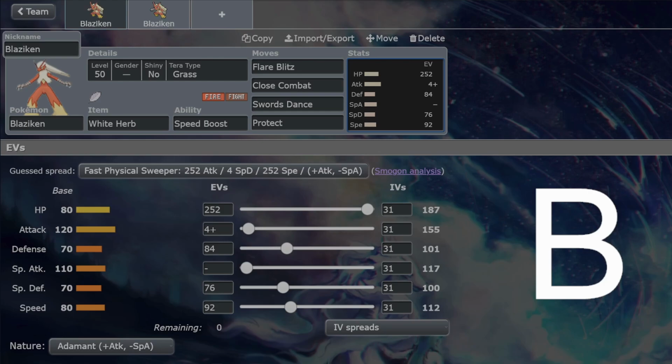Also helps with Intimidates, so that when you're intimidated before you Swords Dance, you'll be able to go back to neutral and then up to +2, and then you're sorted. Or you've Swords Danced, and now you're Close Combating, and you then get to keep your defensiveness by getting the White Herb activated on the defense drops as well. So White Herb over Clear Amulet for sure on this Blaziken. That's the whole point of this Blaziken, coming together to be nice and bulky.